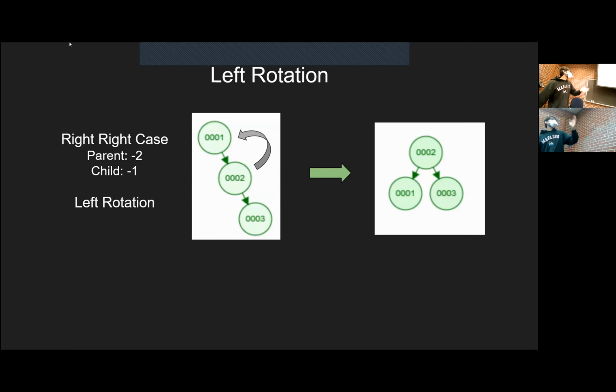But for the right, okay, so let's talk about left rotation first. For left rotation, this is what we call the right case. The trick for balancing a binary search tree is you find a node which is imbalanced. So in this example, let's say this is your whole tree. Can anyone tell me which node is imbalanced?